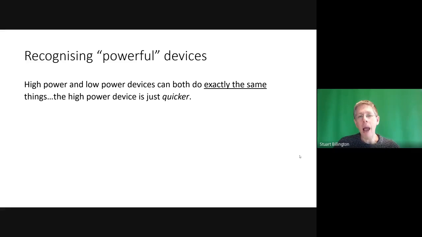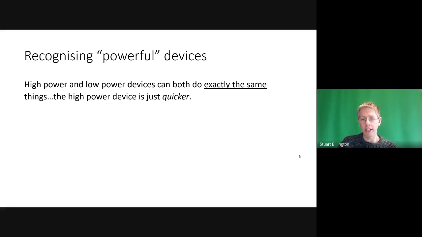So a powerful device can't do anything that a less powerful device can't. All devices can achieve the same output, the same end result. In physics, it's about speed. A powerful device or a powerful process just gets there first. It's quicker. Remember, it's about speed. Joules per second, not joules. It's not about how much is accomplished. It's about how quickly it is accomplished.